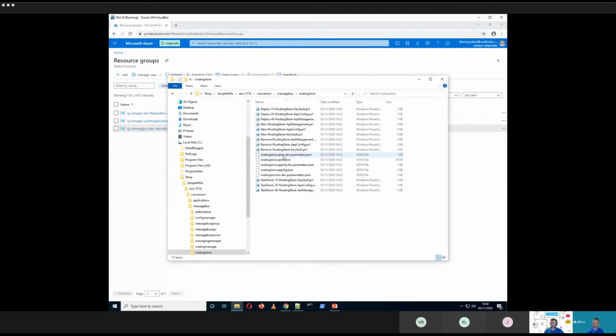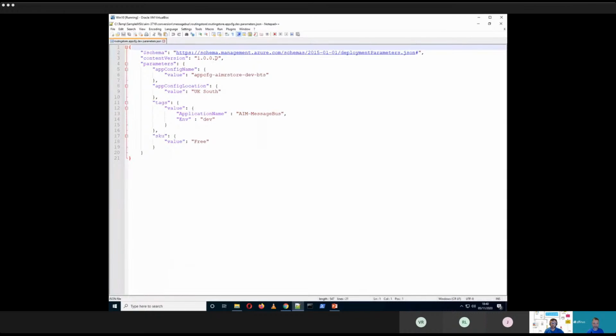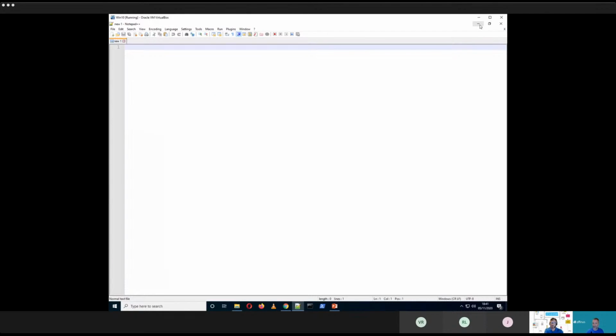One of the questions from someone early on was, what if you have an existing integration account and you want to use that? Well, you can actually just come in and modify everything that's here. So if I wanted to modify the app config that's being generated here or change its SKU, I can edit it here, and I can see that the parameters passed into it are the SKU that's being used, which is free. You could change that to standard, and also the name of the app config that's been created. So you could change that as well. If you had an existing Azure App Config install, then you could just modify this to be your one. You'll have to modify it in a few other places as well, because it's referenced by API management.